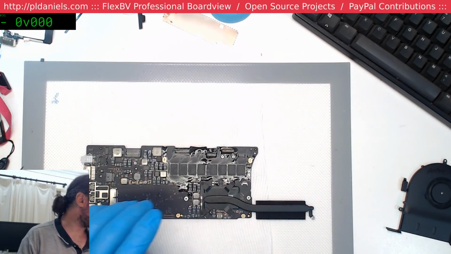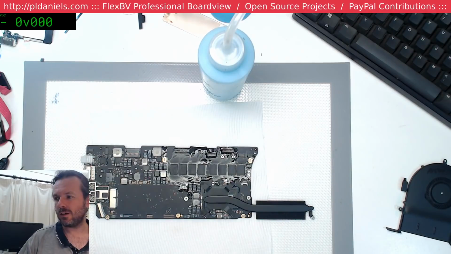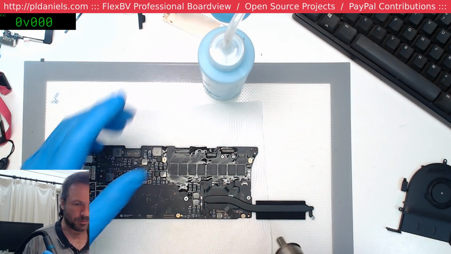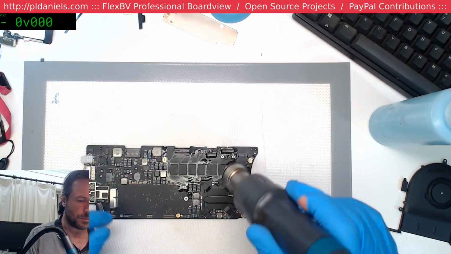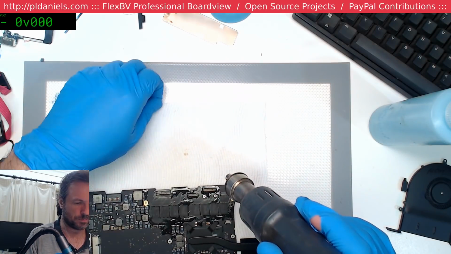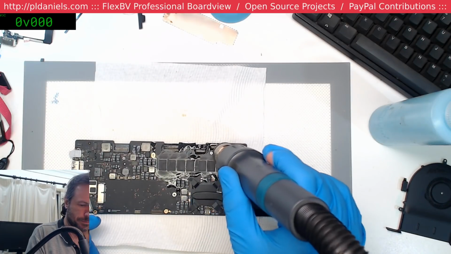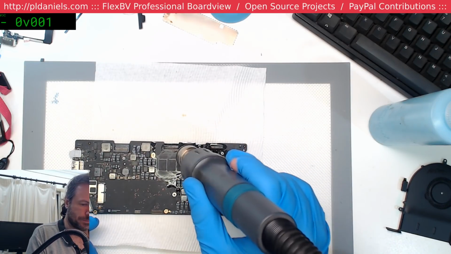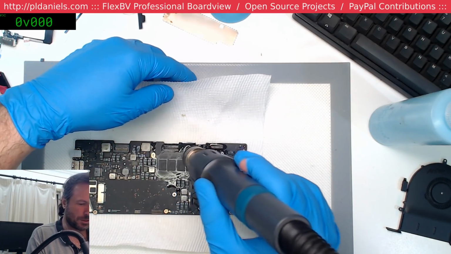Alright, so we're going to get the flux off. Get ourselves some 99.98% alcohol. First thing we do, heat up the flux so it becomes actually liquid again. Come on. It's like, I don't want to do this again.